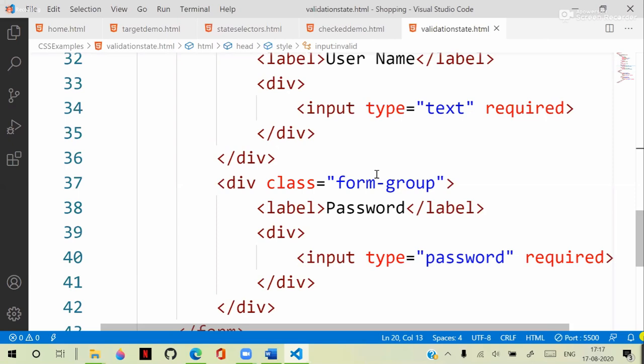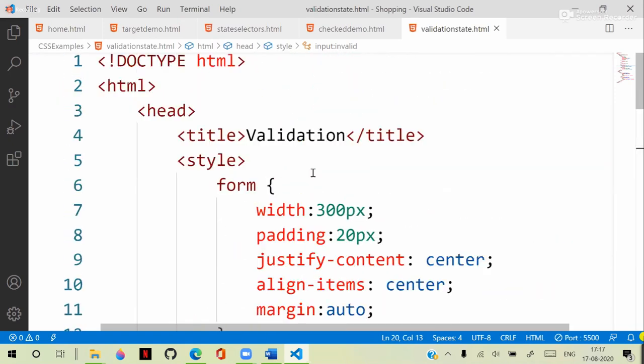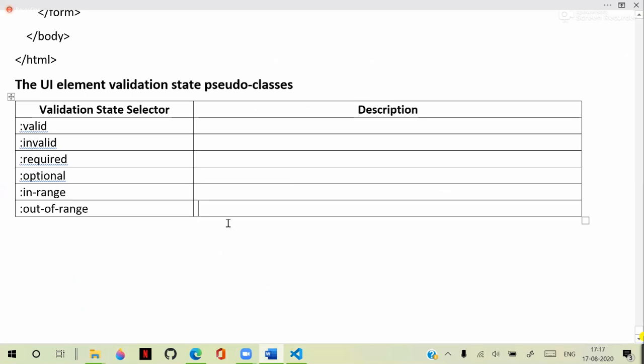The other options, one by one with examples, what is required, what is optional, valid, invalid, those validation states, and how to define effects based on validation states, we will discuss in detail in tomorrow's session. Tomorrow I will give you examples for valid, invalid and required, because we should know when to use valid and when to use required.